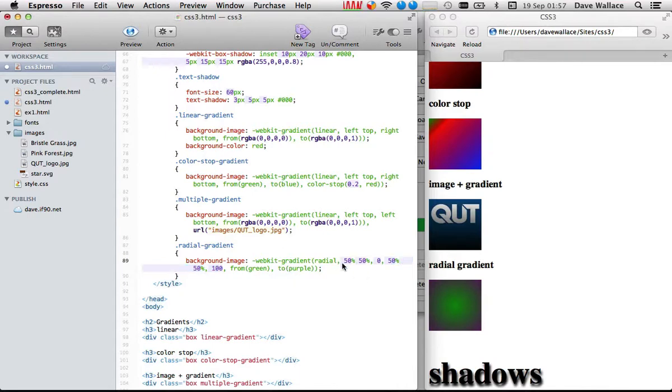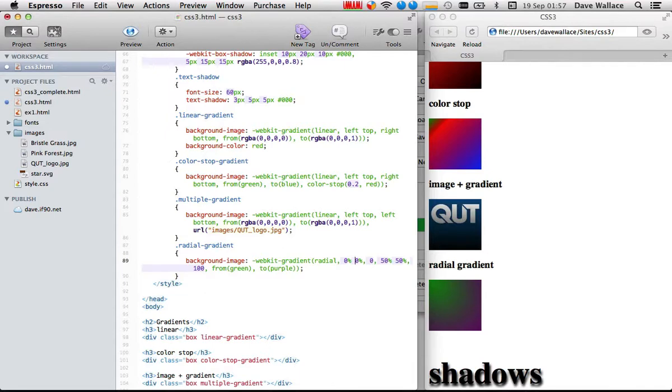So just to take the first two of this group of three numbers, which defines the inner circle, the first two numbers specify where we want the center of the circle to be. So if I was to set this to be 0 and 0, you can see that the radial gradient, or that circle, centers itself in the top left. So the first two numbers are an x offset and a y offset of where you want the center point of that inner circle to be.